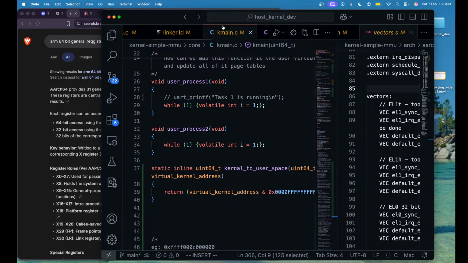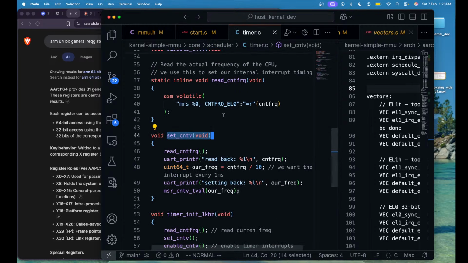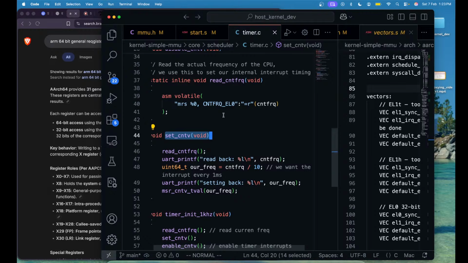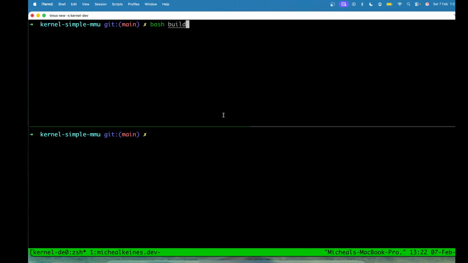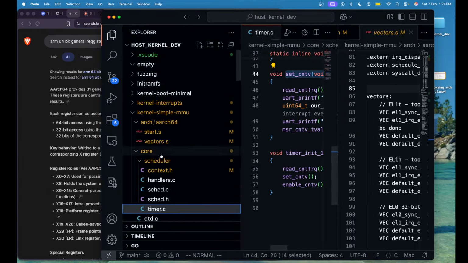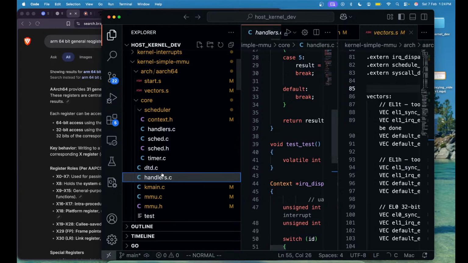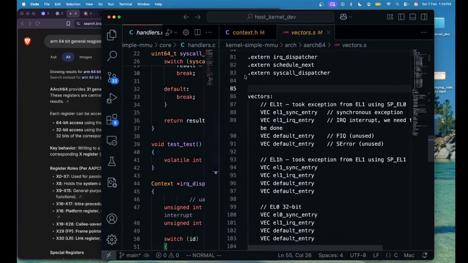I think if we go back to our timer interrupt, we don't want to. Where's my handler? It's here.